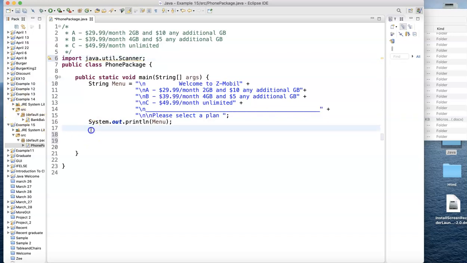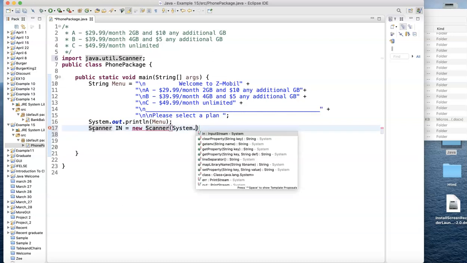And I'll come right here. It doesn't really matter where you put it. I always try to put it on the top, but it doesn't matter. I can go Scanner IN for input equals new Scanner(System.in).